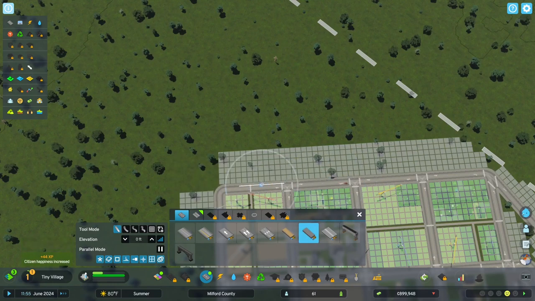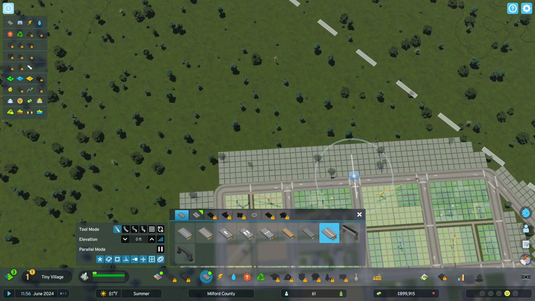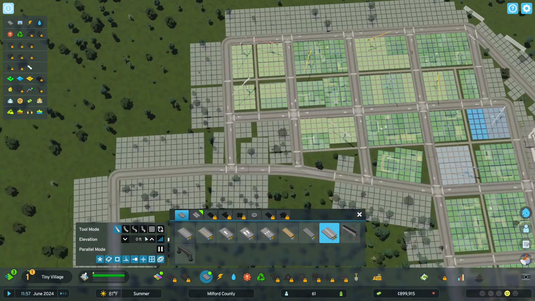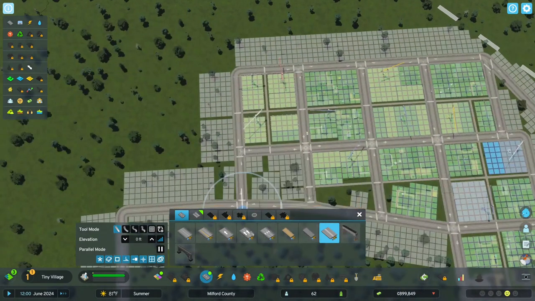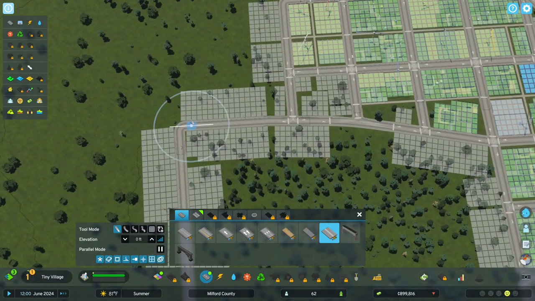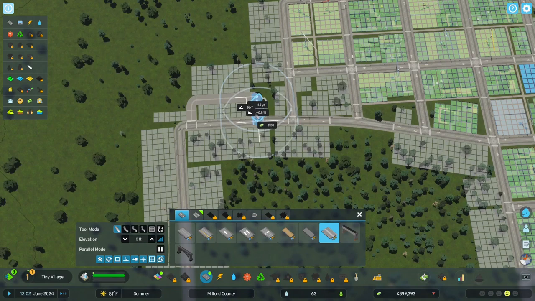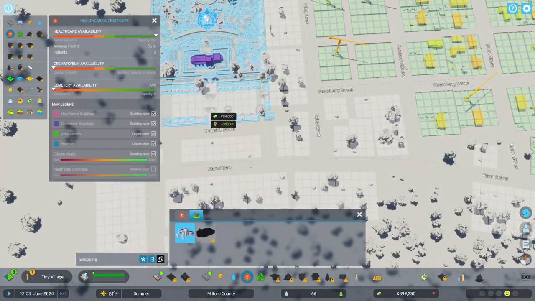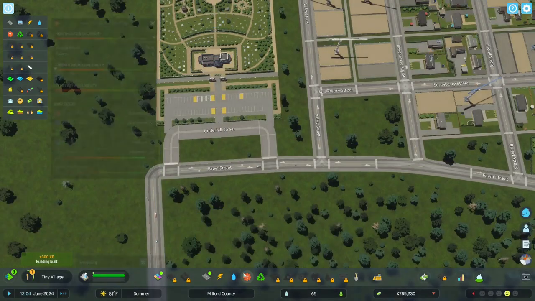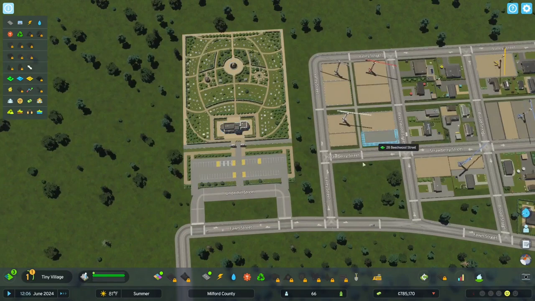Let's make like an alley. Alley? No. A service vehicles. That works. If we were to... something like a little bit more. That would allow people to walk there as well as underhill like that. Not entirely sure. I'll leave it for now.